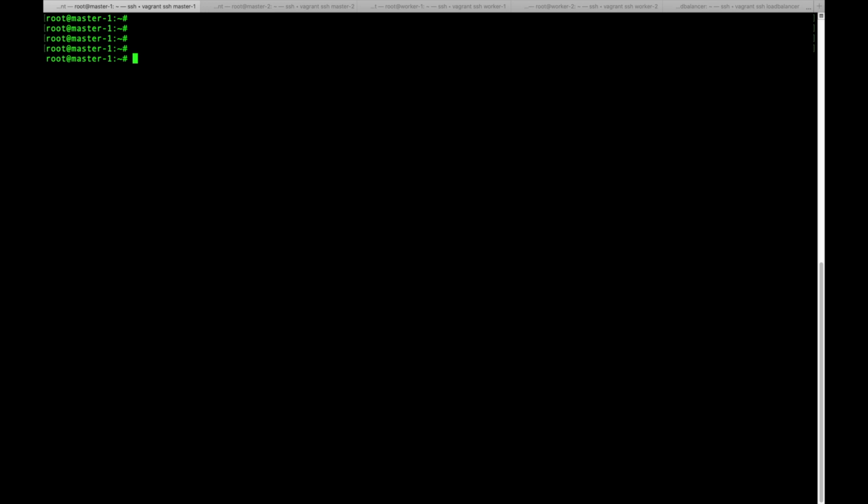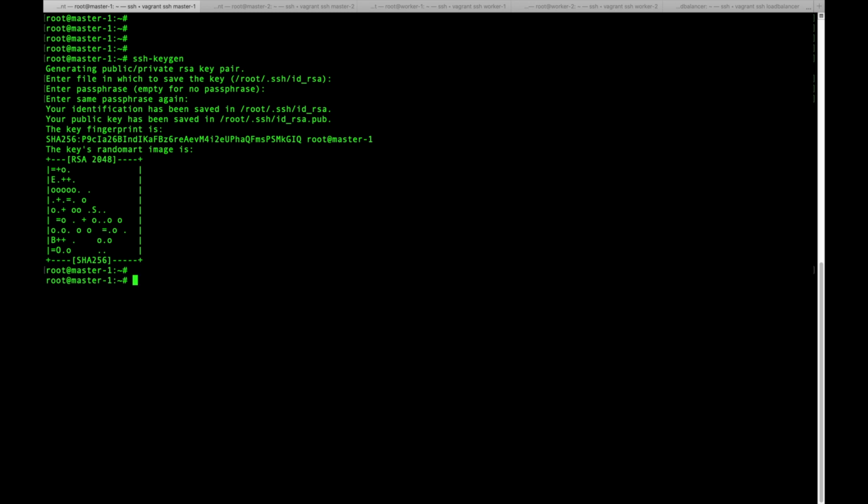All right. So the next step will be installing and configuring passwordless SSH between the master node and all other nodes, because master node 1 I will be using as a primary master. So I will generate those keys in this node and distribute them to other nodes. For that, we will use the ssh-keygen command. We can use all the default parameters. Cool. So we got that key file pair generated.